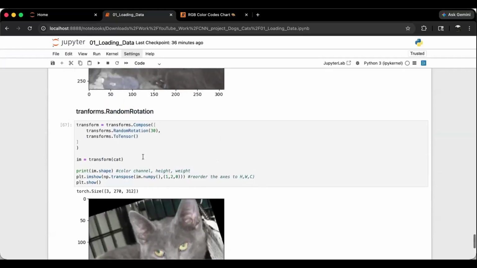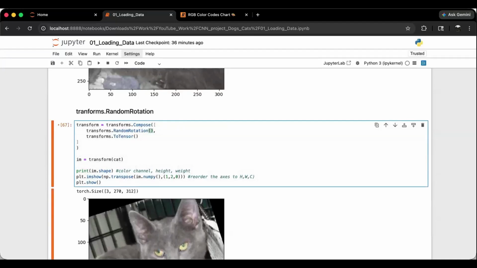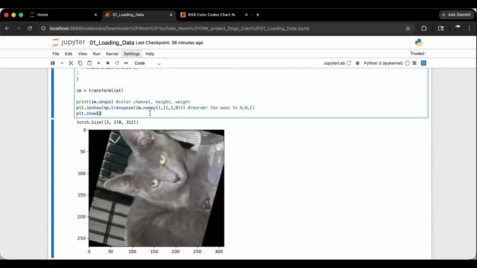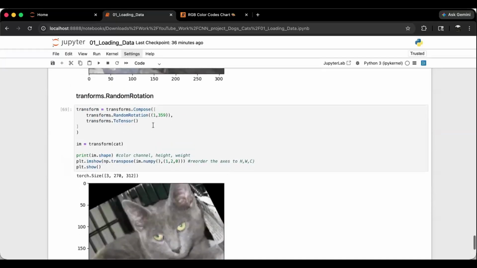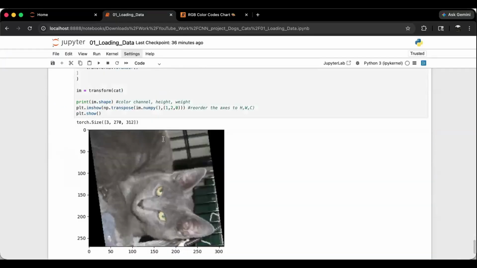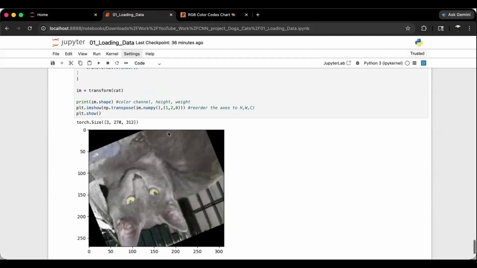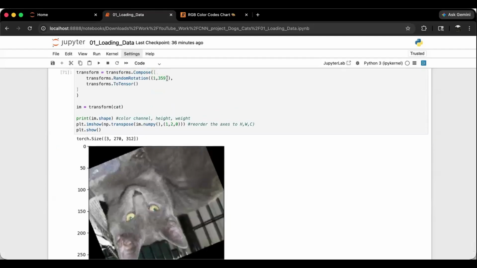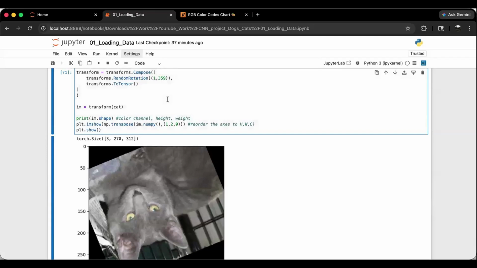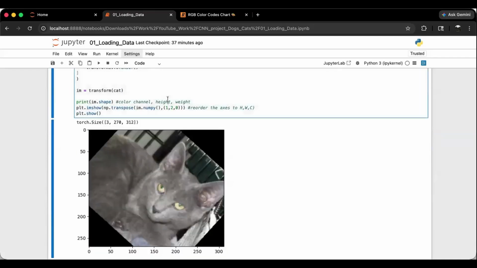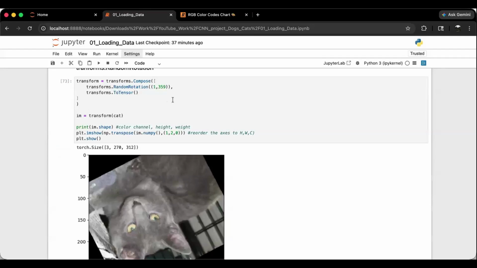Now, if you want to set some range here, you can do that as well. And for that, you'll pass it a tuple, for example, between 1 and 359. And that is going to take any degree between 1 and 359. Again, just to be clear, when you're passing the range, you cannot enter a negative number, but you can put any number from 1 to 360. But again, 360 is the maximum degree that you can rotate it through. So this is what you can do as well. This is the job of rotation.